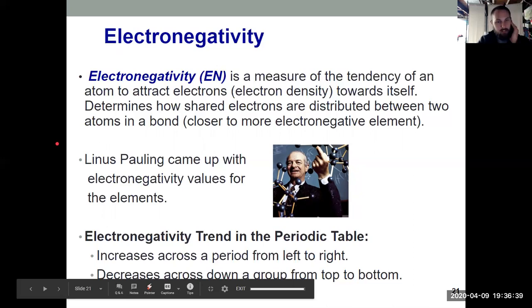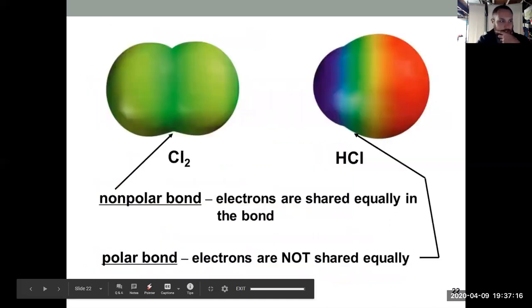These values were developed by this guy, Linus Pauling. The overall trend in the periodic table is electronegativity increases from left to right and it decreases from top to bottom. So if we're looking at an overall trend, it increases going to the top right, similar to electron affinity or first ionization energy. Things become more electronegative as we go to the top right, excluding the noble gases. So fluorine, if you're looking at the periodic table, is the most electronegative element.